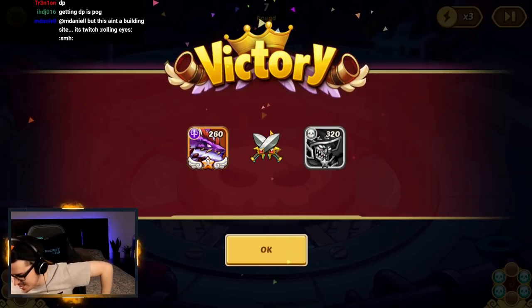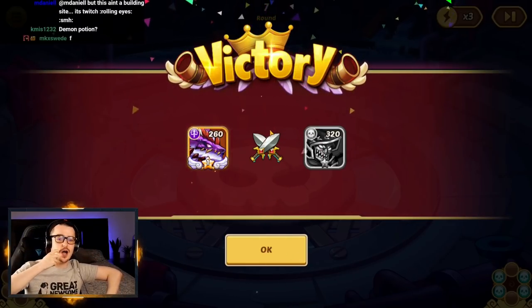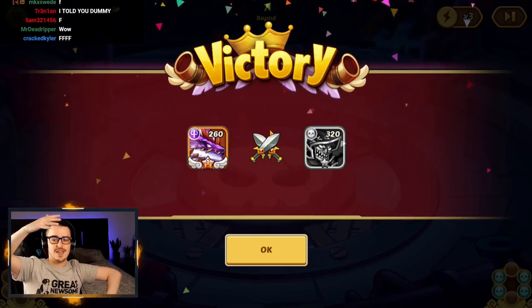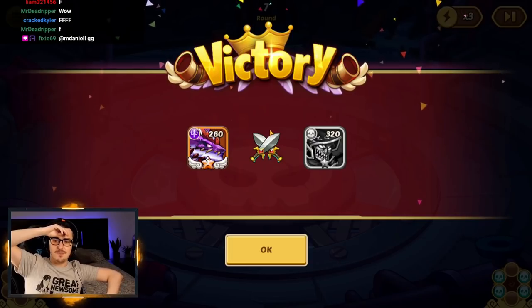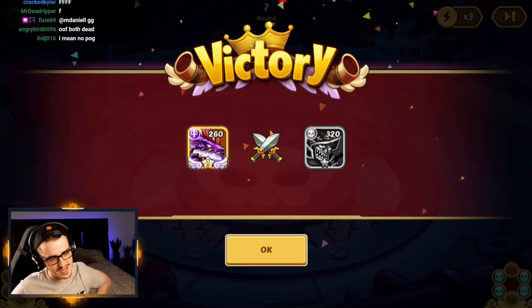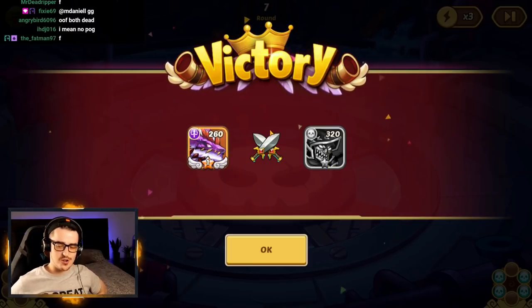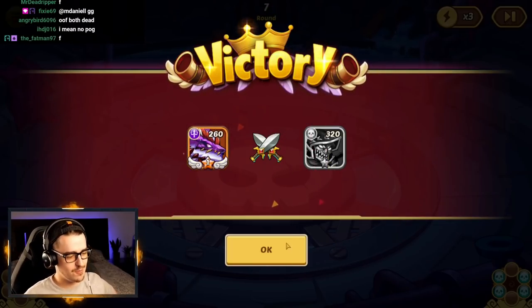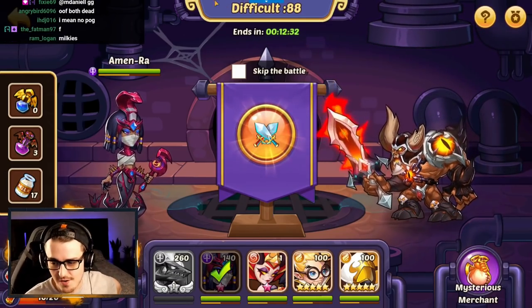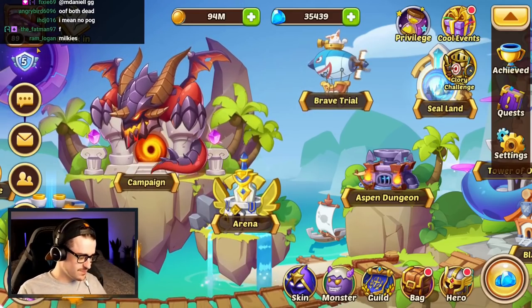Fudge, I should have used a demon potion, man. Oh, that active skill at the end. It hit us. It hit us. Man, Drake, come on, buddy. Dodge just one of them. Ah, well, that's fine. That's fine. Oh, well, it happens. All right, next. Let's move on. That was fine.